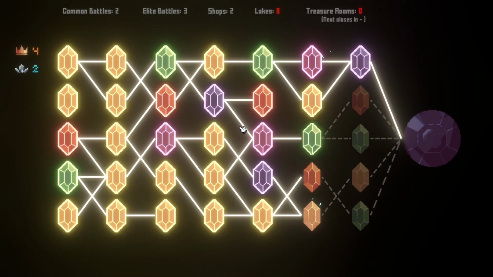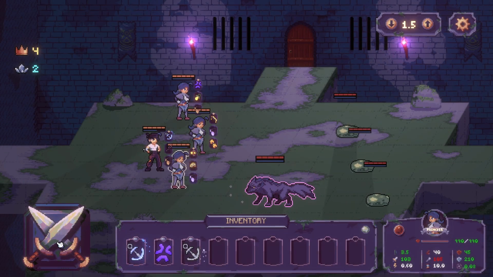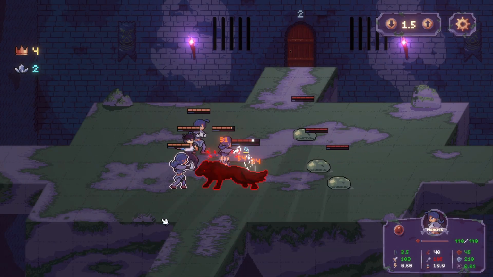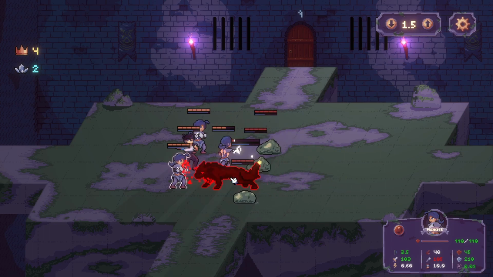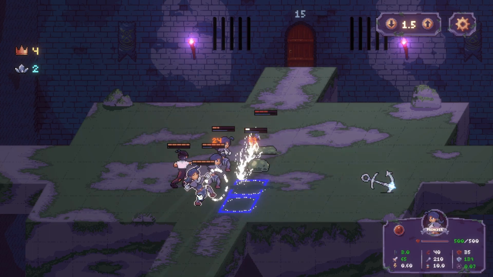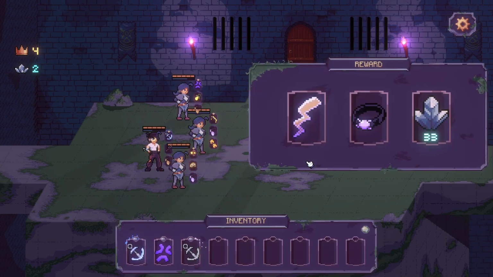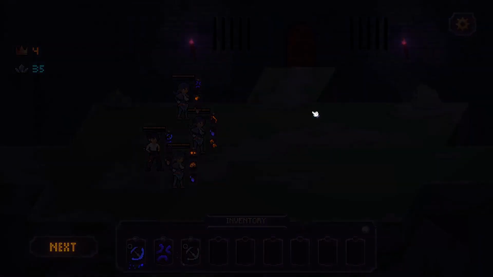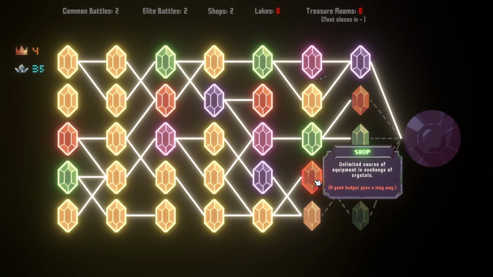Alright, elite battle. We're just a bit fragile. That's the only problem. But the stun, seriously. You know, I should really move them all, because getting more of these would be good. But that's all right. Some good money for the shop. The good thing is we can buy so much with just a small amount.